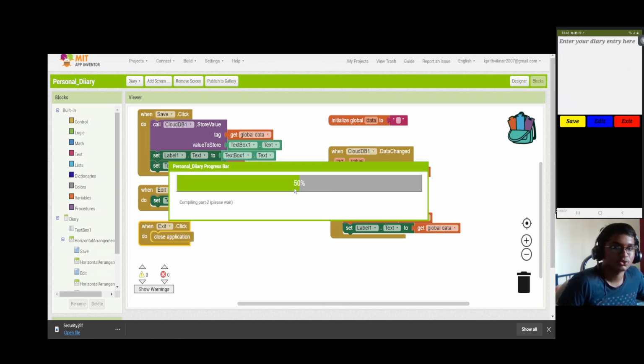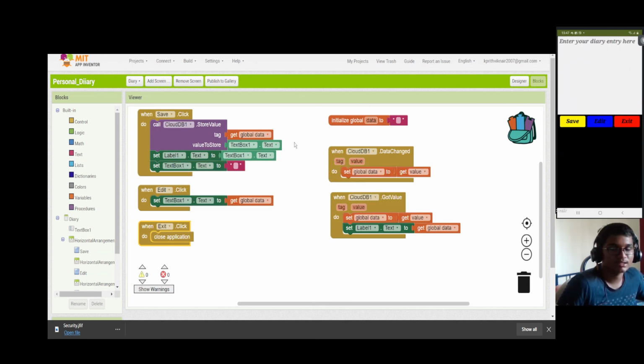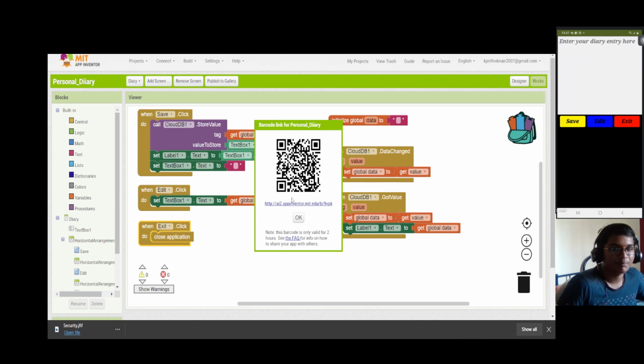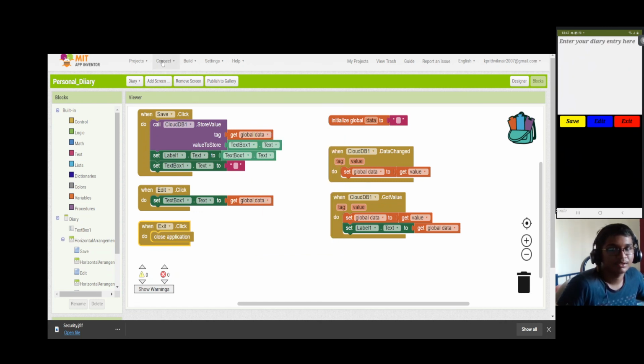In previous videos also I showed how to download the app, so you can follow that procedure, and once the QR code is generated, you can download it. Let's wait till the QR code is generated. Now you can scan this QR code using the MIT App Inventor AI2 Companion and download the app.